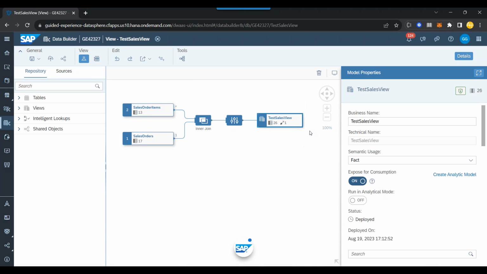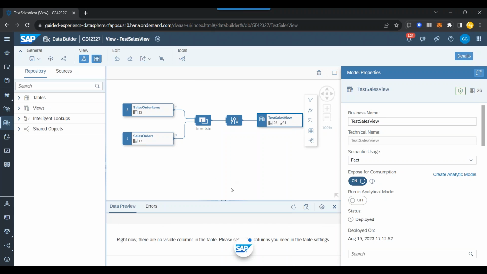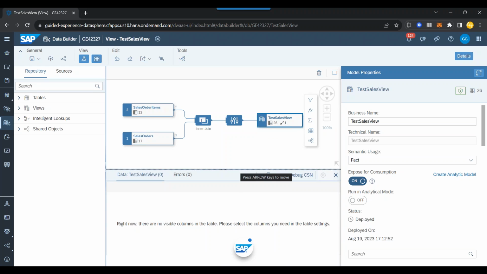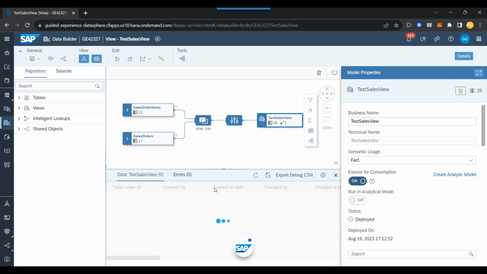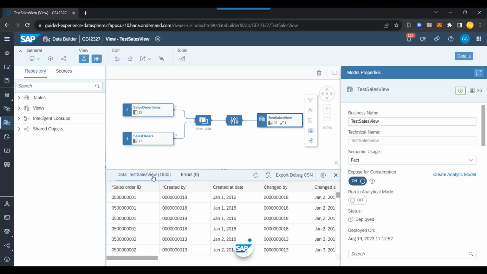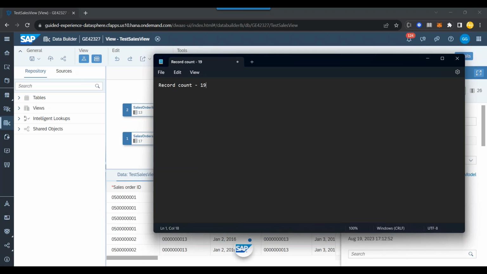Okay, let's see now. I just want to count the number of records. So you will see here the number of records the view is returning at the moment by joining the tables: 1930. Let's note down this number.